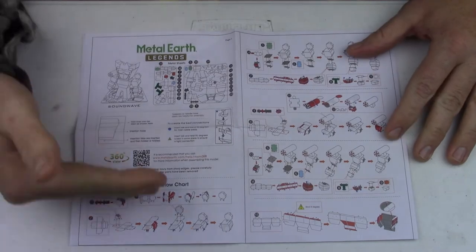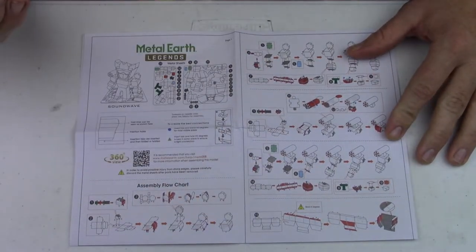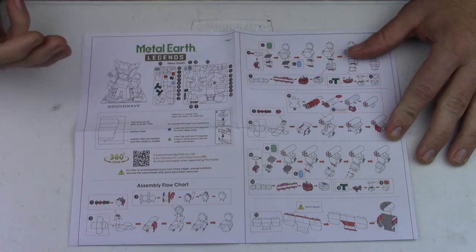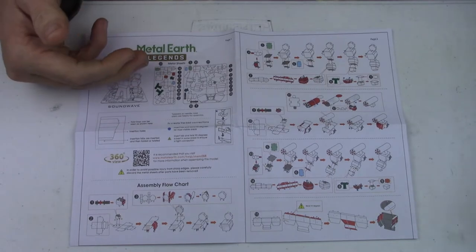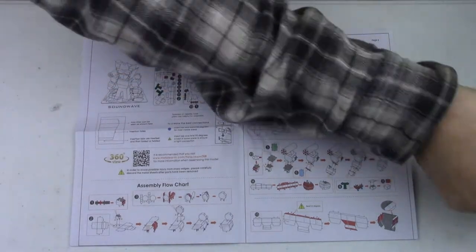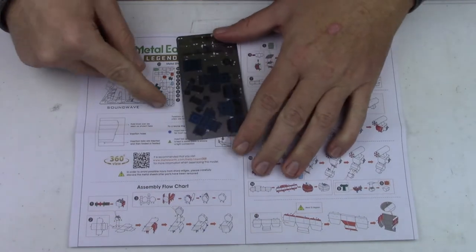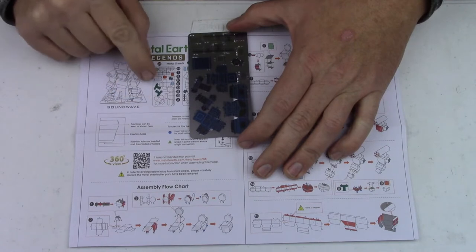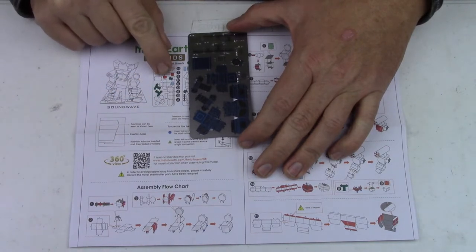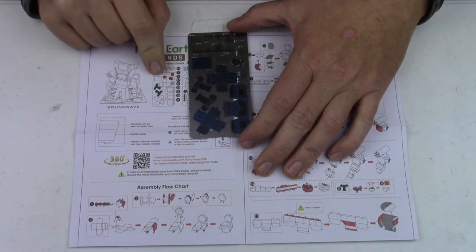You start off at the top left corner and what they've labeled as page one. You've got the Metal Earth and Legends logo, line drawing of the model and sheet, and then another line drawing of the two sheets, and I'll just grab the small one as an example. So you can see this is an outline of this particular sheet with all the parts labeled and numbered. You'll also note that some of the parts are colored in and many of the parts are not. The ones that are colored in the same color are the same part.